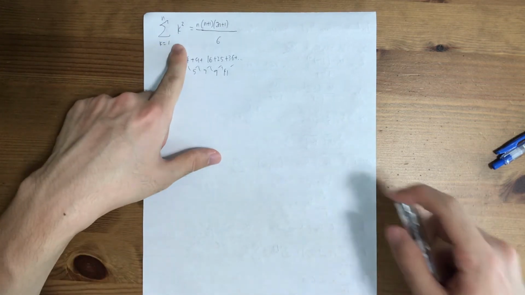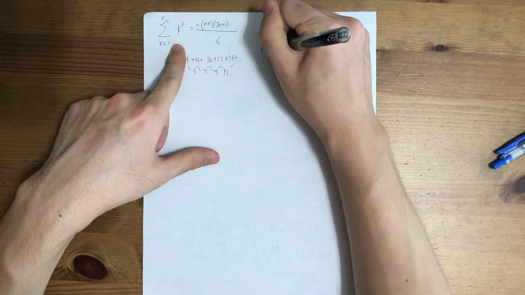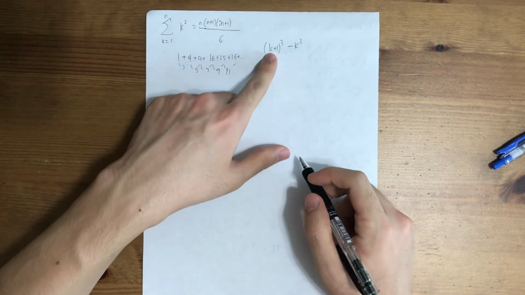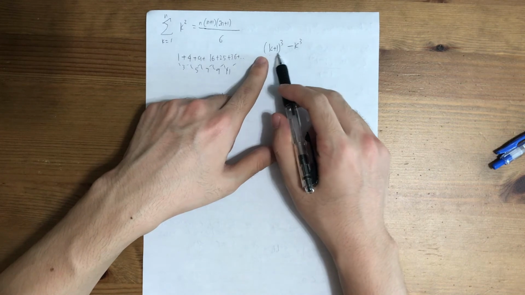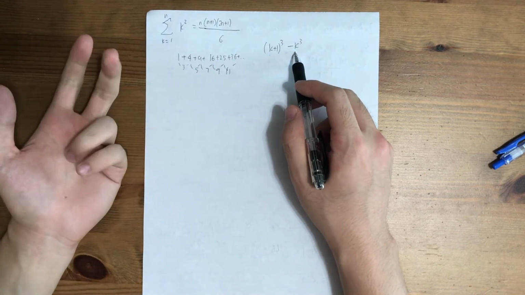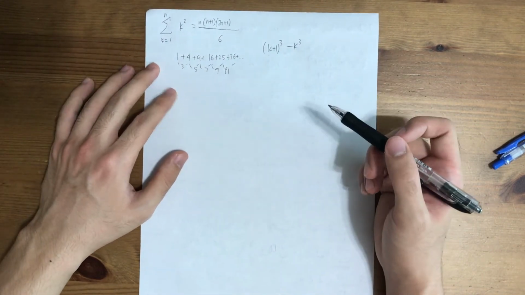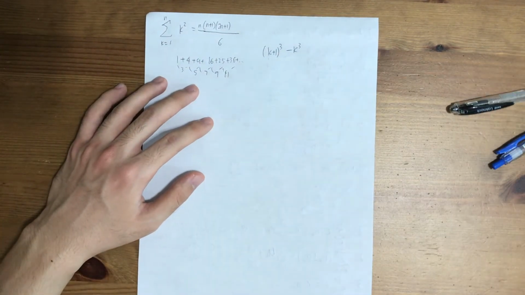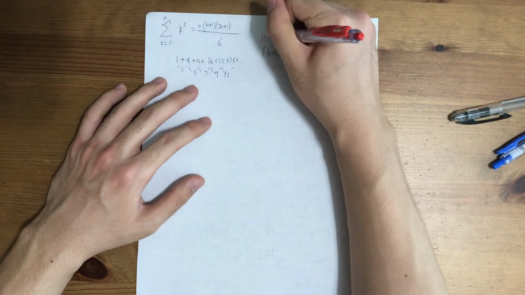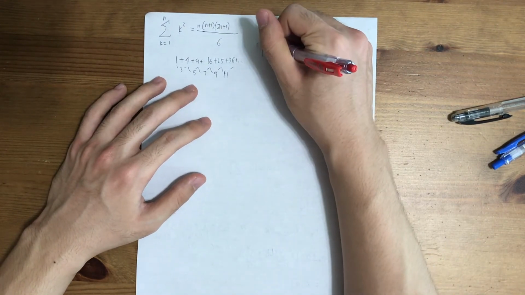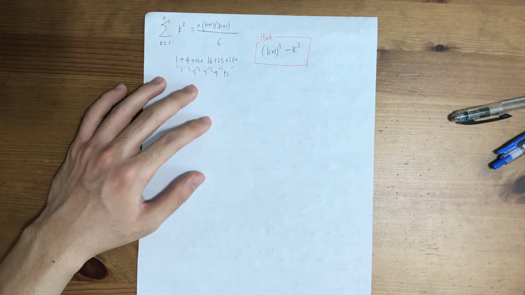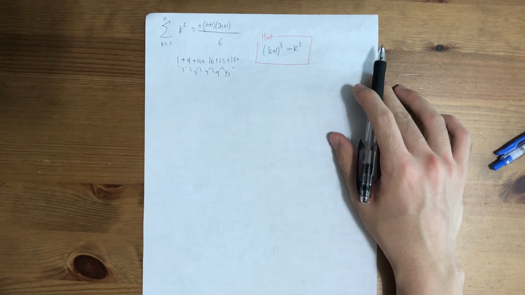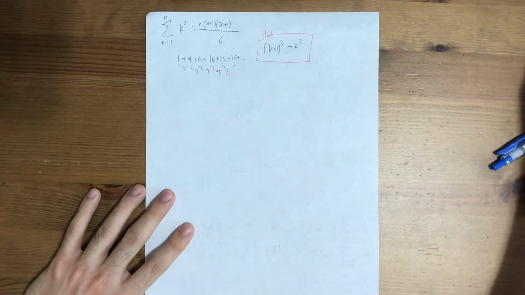For this derivation, I'll give you a hint. You may try evaluating the values for k equals 1, k equals 2, k equals 3, and so on, and then see whether you can derive this. Okay, so this is a hint. For the proper derivation, I'll put it inside the sample test. Okay, so let's try an example.